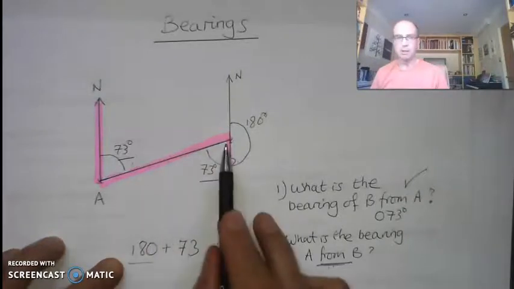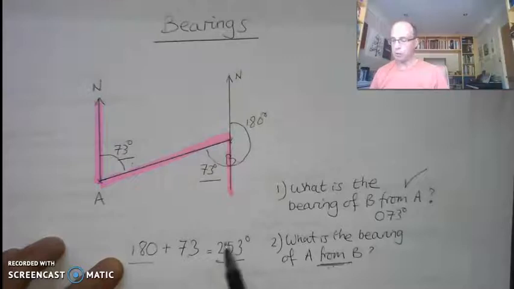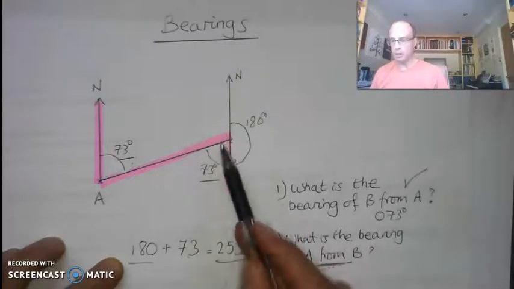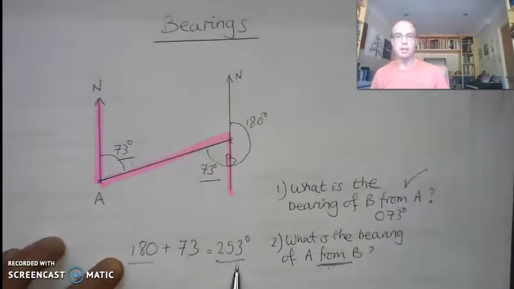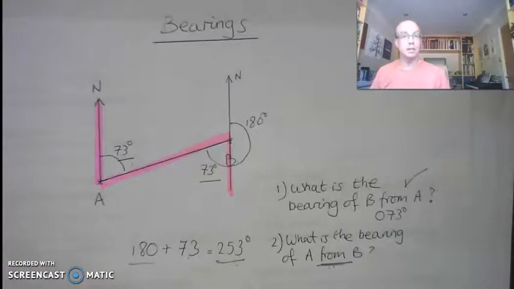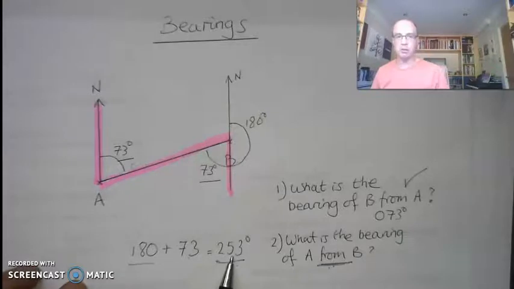So 73 degrees in that direction, 253, so just 180 onto my original bearing to give me my reverse direction. So I'm always going to get this result. It's one of the reasons we say doing a 180. It comes from the expression of adding 180 degrees to your bearing or taking 180 degrees away. So if I take my biggest bearing, 253, and I take away my smallest bearing, 73, the difference is always going to be 180 degrees to travel in the reverse direction.